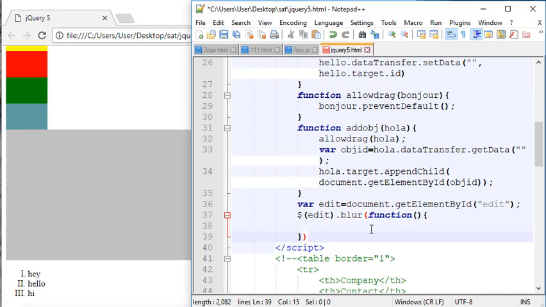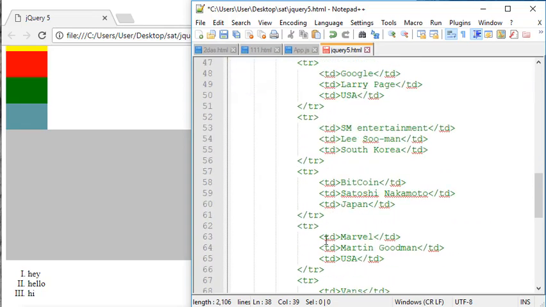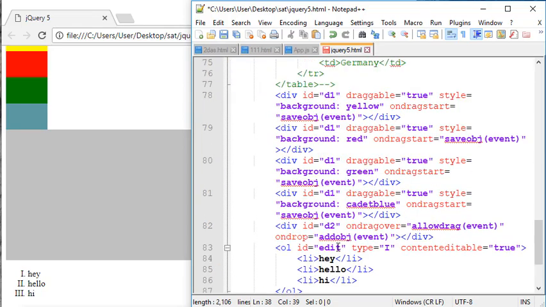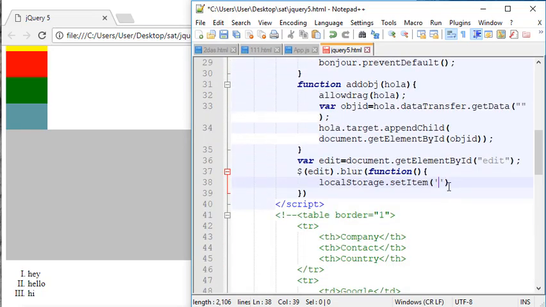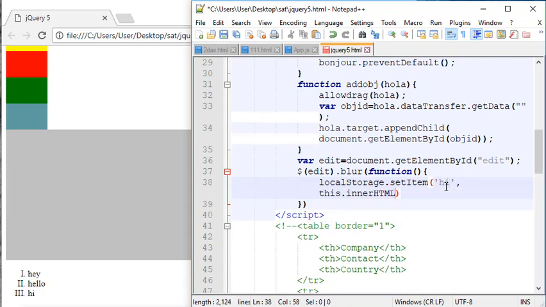In our function, we're going to type in localStorage.setItem, and we'll set the item, let's say hi. We'll add a comma and we'll type in this.innerHTML.